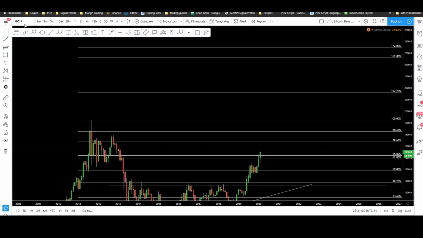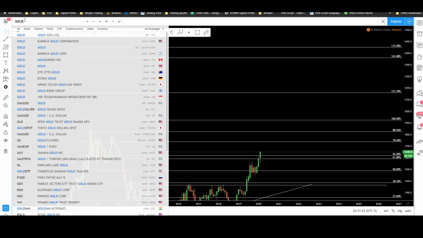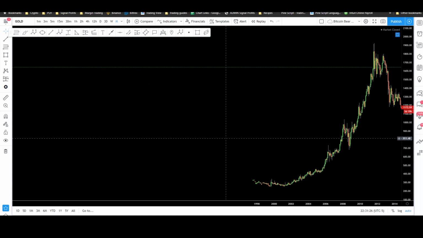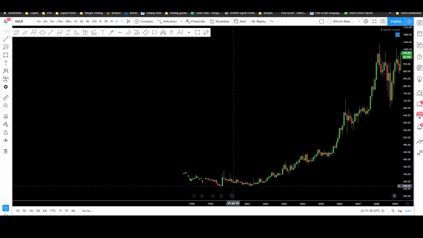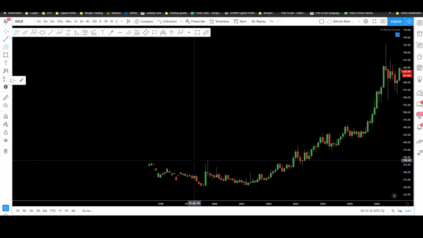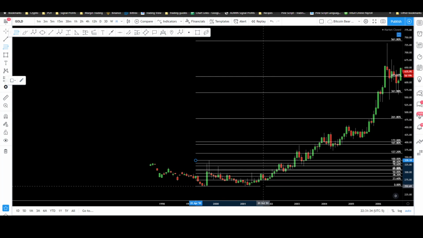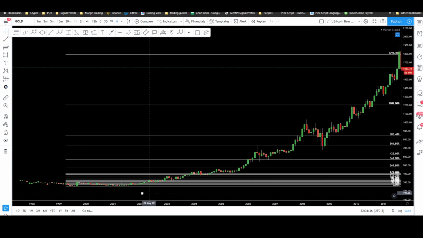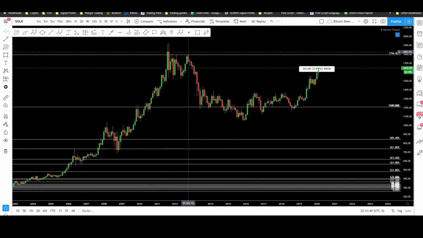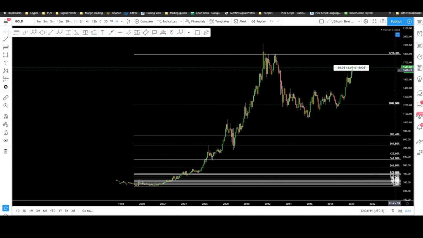Gold. Okay, so let me see if I can find this gold. That's what it was. Okay, so let me use this one real quick. So this was all the way back to here. Now, if we use the extension off of this little impulse from swing high to swing low, this is where you'll see that same level that Bitcoin hit, 17.94. Then it came down, held this 1109 level, and now it's pushing back up to the 17.94.